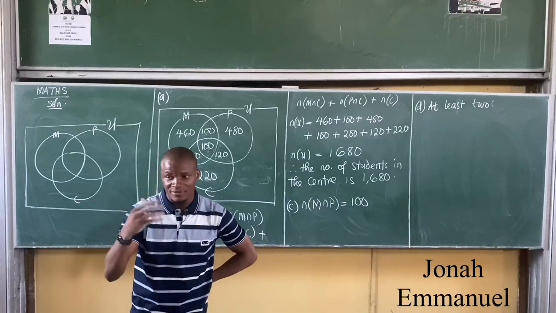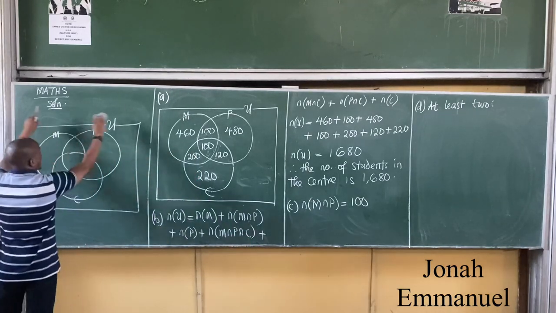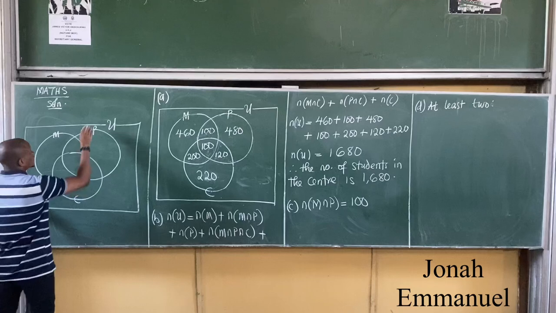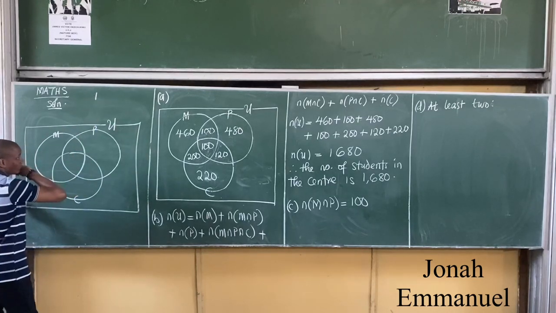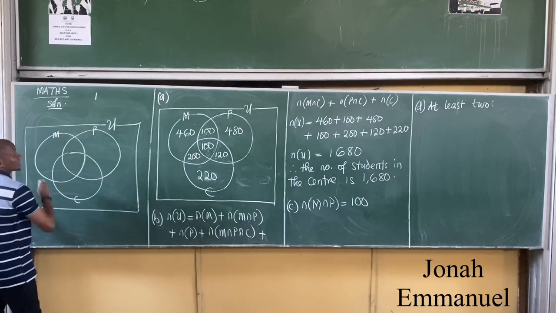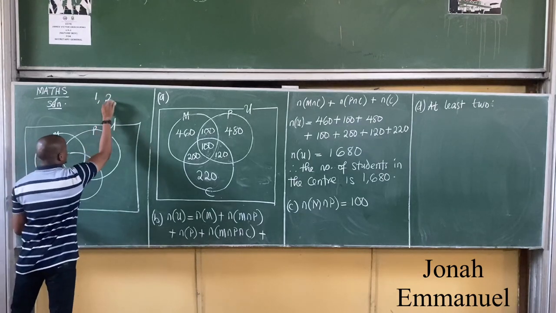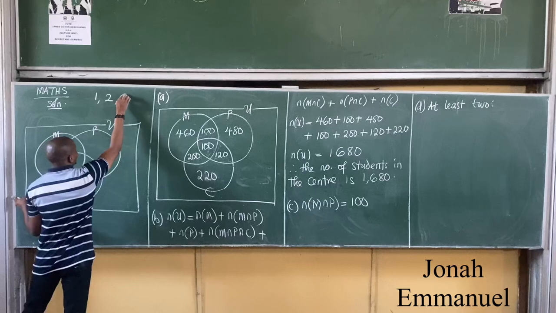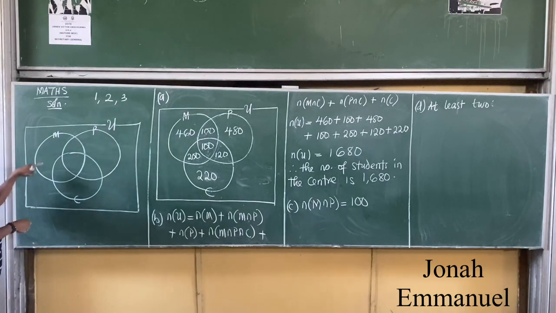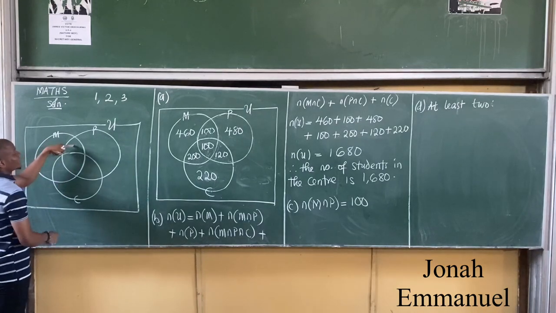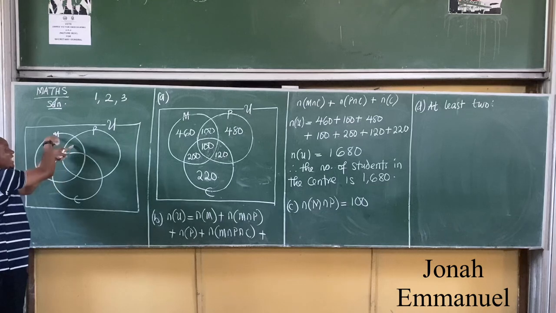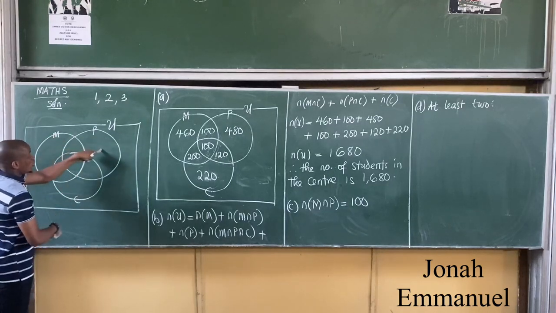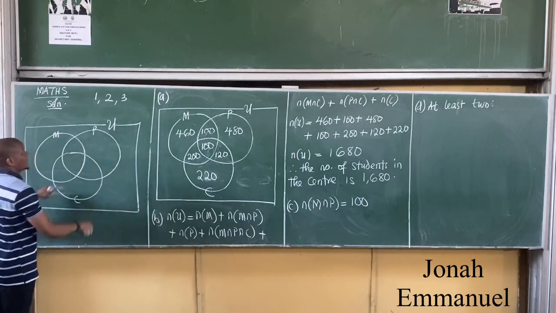There are 3 sides. So in this diagram here, there are spaces that contain just one set. In this diagram here, there are spaces that contain 2 sets. In this diagram here, there are spaces that contain what there? 3 sets. For instance, if I take here, please. Here is how many elements there? Just 1. M. If I take here, it contains how many elements there? 2. That's what there? M and P. Here contains just 1, it's what there? P.